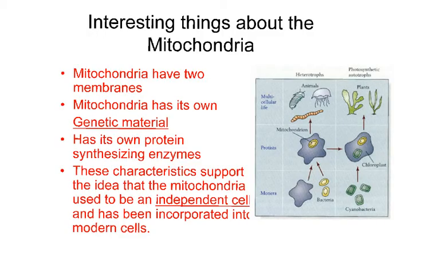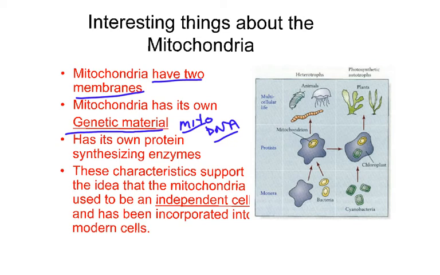So the interesting thing then, I think the really neat thing about mitochondria is that they have two membranes. Okay? If you look close enough, they actually have their own genetic material. We call that mitochondrial DNA, mitoDNA. Okay? That's passed from, at least in sexually reproducing organisms, from the female parent to the offspring through the egg. It's unique. It's separate from your regular genetic material. And so your mitochondrial DNA is identical to that of your maternal grandmother. So your mom's mom and your mom's mom's mom, you have the exact mitochondrial DNA of those other people.